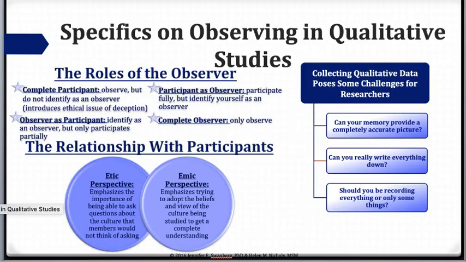Okay. So in qualitative research, another important thing to remember is that the researcher plays a very important role. A researcher is an observer, but they are also a part of the data that they're collecting, and just being part of the research process changes the data that they are collecting. So it might just be a researcher. So just being a part of the project, you are really influencing the data that you are collecting.